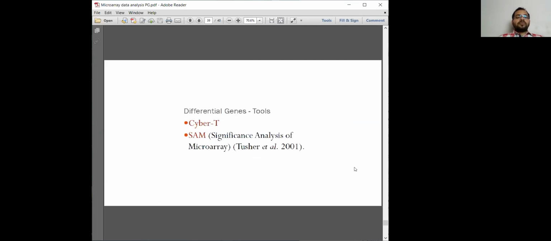Multiple tools are available to find out the differential genes. One is SAM, significance analysis of microarray.